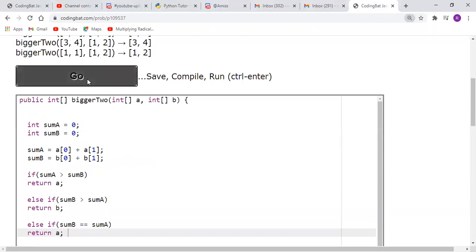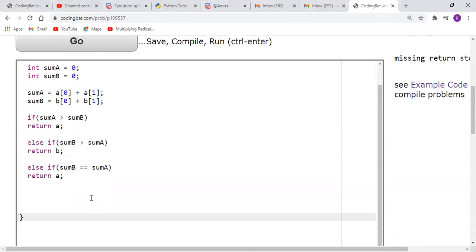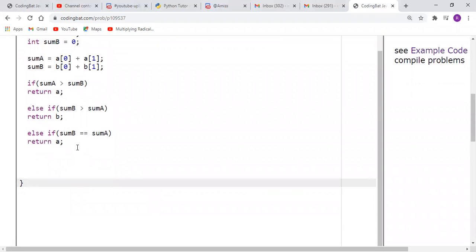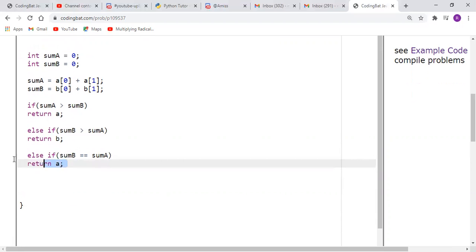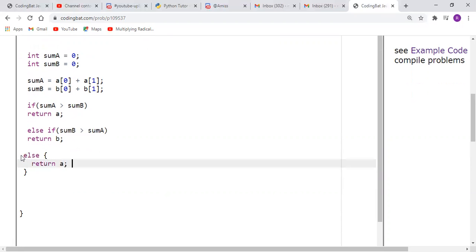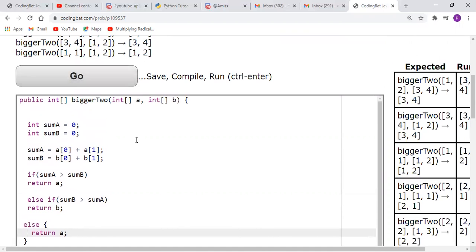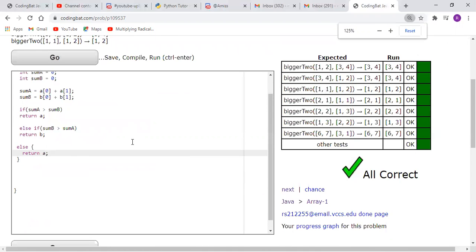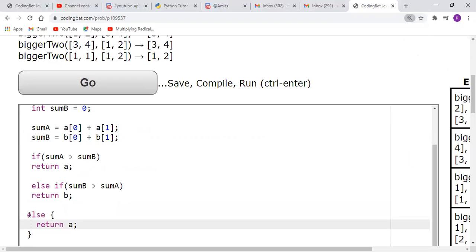If we were to run this, it says missing return statement. Yeah, it looks like I have to actually return something here. One second. Yeah, so you could hard code it and say, if sum A equals sum B.